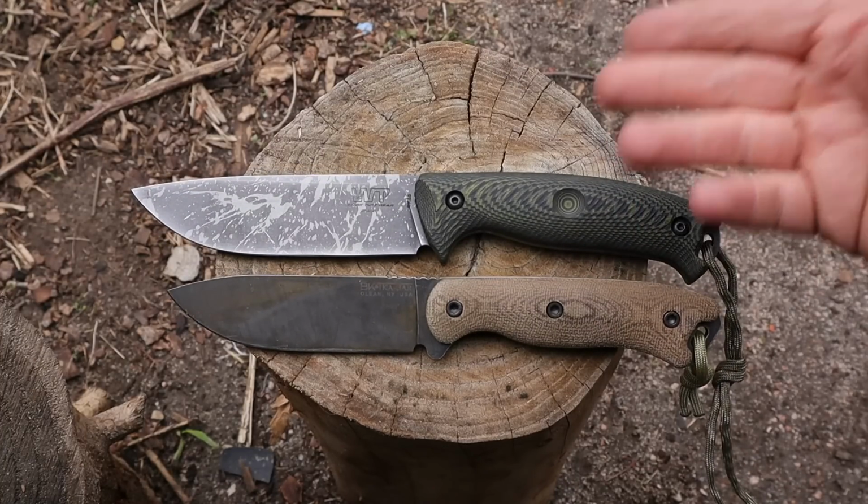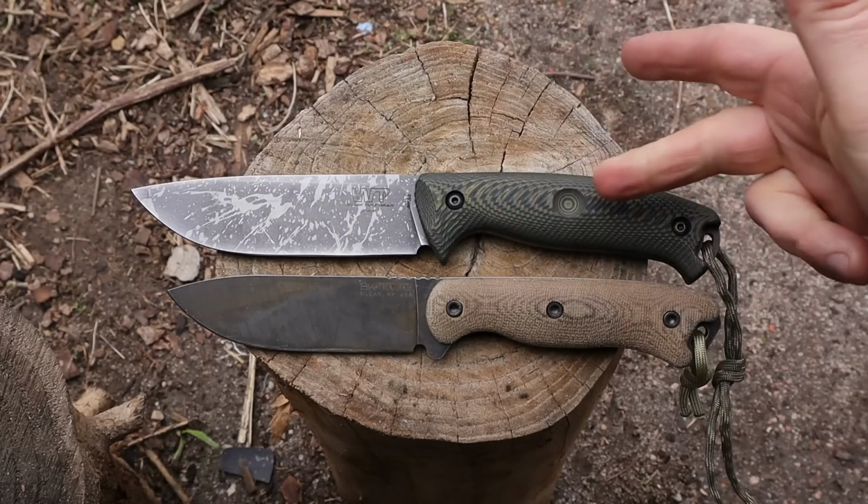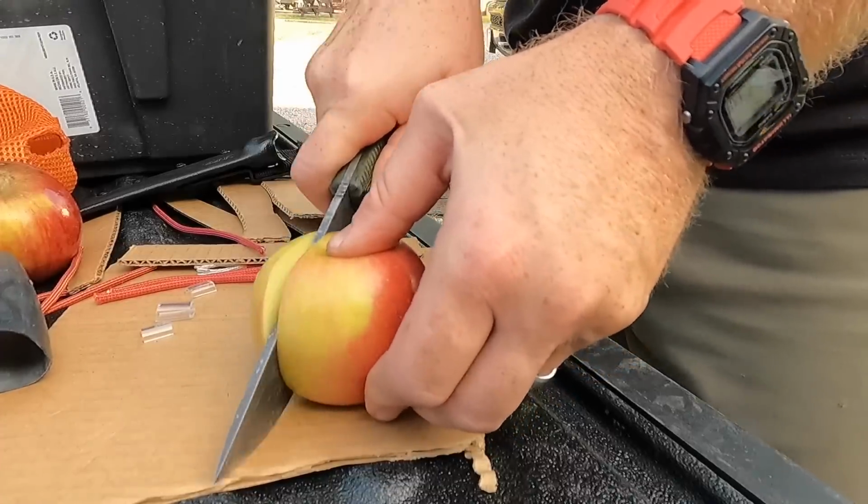so it's thicker than an eighth, but thinner than 3/16, like the SE4, and it's right around the BK16. But with the BK16, you've got to get aftermarket handle scales. The nylon sheath that it comes with is bogus, so you've got to do lots of customization, send it off, cost more money. This, it's just out of the gate, boom, there you go.